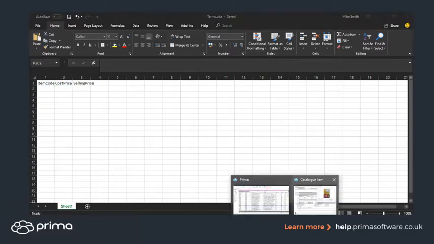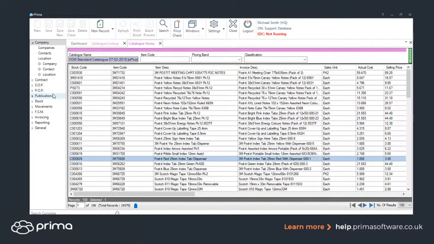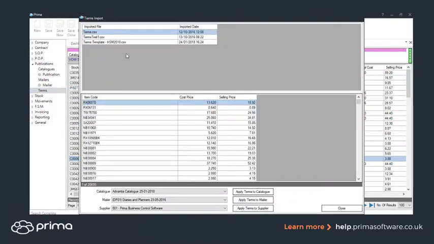So what you need to do, if I go back into Prima, it will be imported into this section here. If I go into publications and terms, wait for this to load up a second. You can see here we've got a number of different terms files already preloaded. Once you've done the file in CSV format, dropped it into the EDC, and it's been picked up, it'll be imported into this terms import section, which can be found under publications and terms, and then you would assign it to a catalogue. So that's for your manual files.